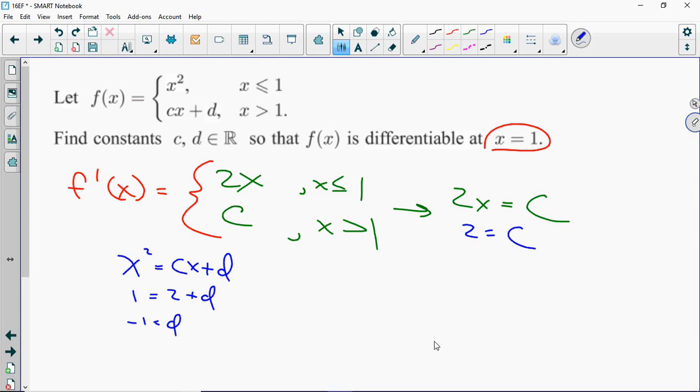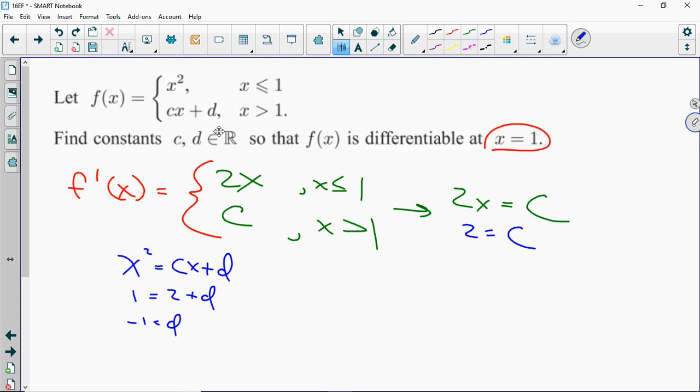Okay, so that's the main idea with a problem like this, but like I said, if we're going to actually see these problems, it's really going to be with much more complicated functions rather than just a quadratic and a linear, and we're going to do them after we actually know the derivative rules. We're not going to be doing first principles differentiation with a problem like this, so I just wanted to show it to you since the textbook has it in this section, but really we'll practice this later on.